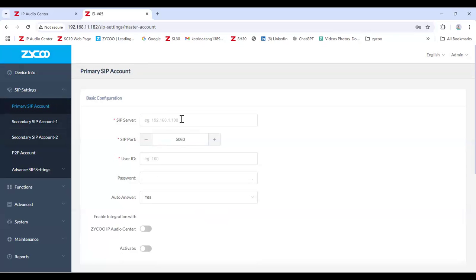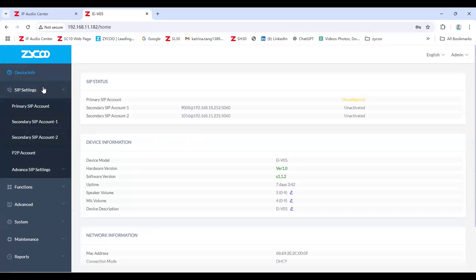Let's take this for example. Before I do the configuration, as you can see, the SIP status of the EI-VO5 can be configured. When we finish the configuration, the status will change automatically.